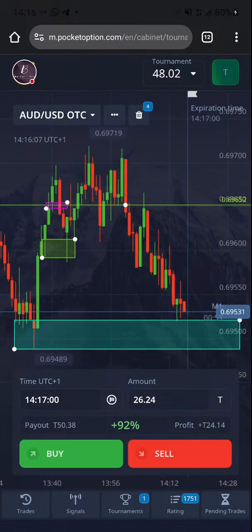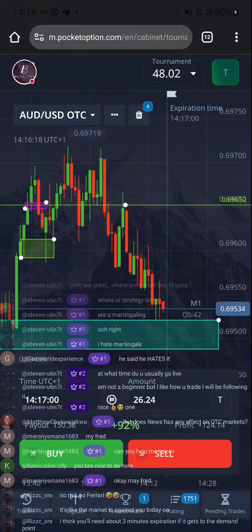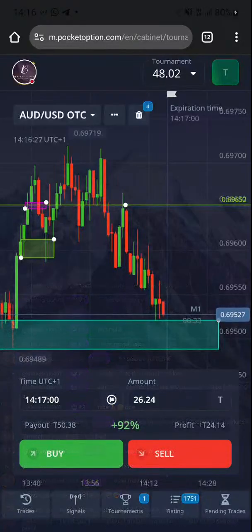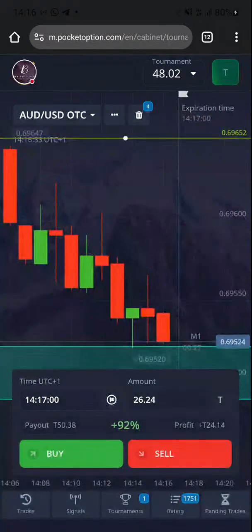Another thing I mentioned earlier, around that time when we go to maybe 300, is that when you make some amount, like 100% of your, I think you need about 3 minutes expression if it gets to the demand. Sometimes it might just be an instant pullback. Yes, you may need enough time for the price to push to the upside.